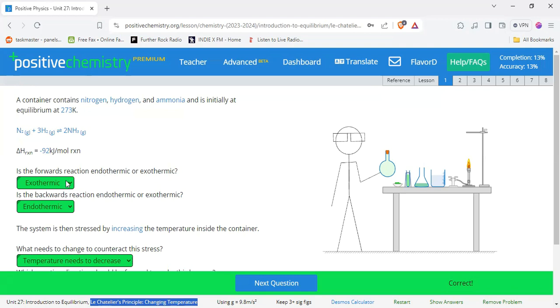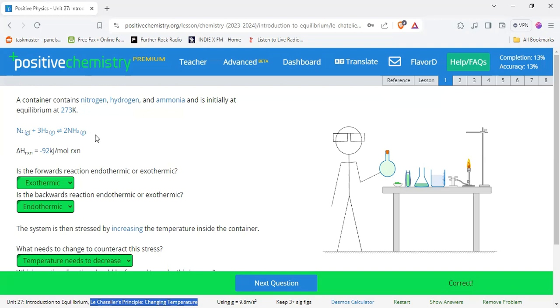That means it's exothermic. The heat is exiting the molecules. That means if you run everything backward, heat is entering the molecules, and that would make it endothermic. So then we increase the temperature. That's increasing the power of the right side, because remember the heat sits over here, and if you increase the power of the right side, everything runs to the left.